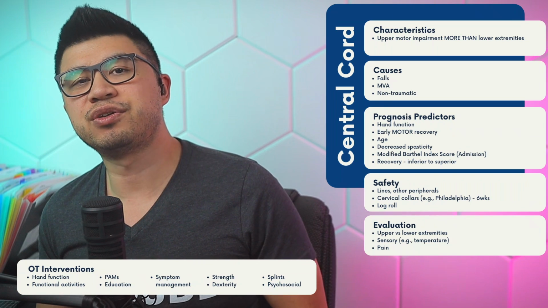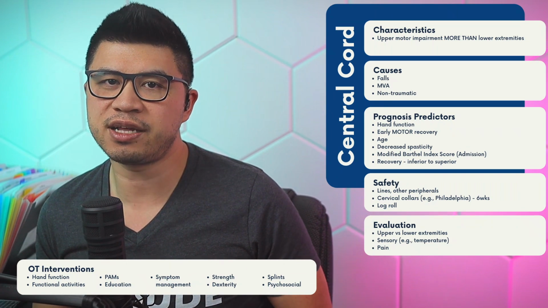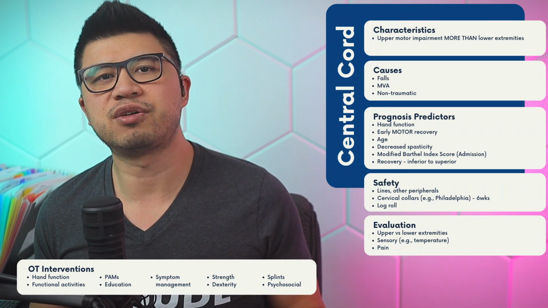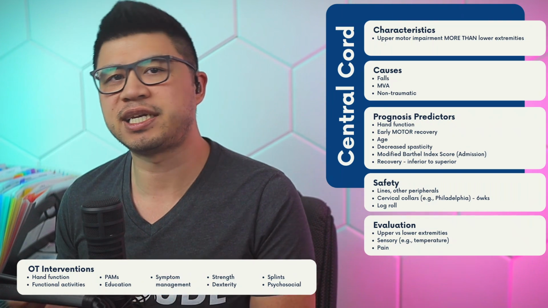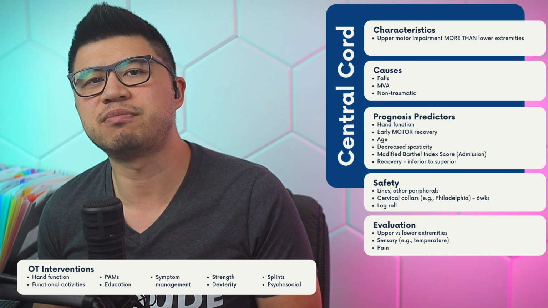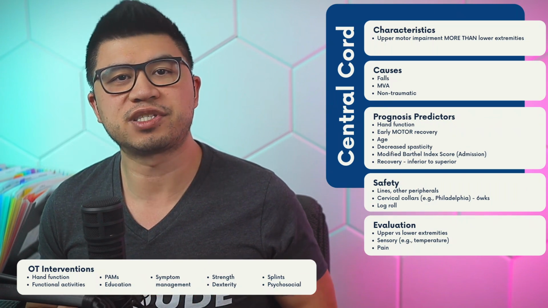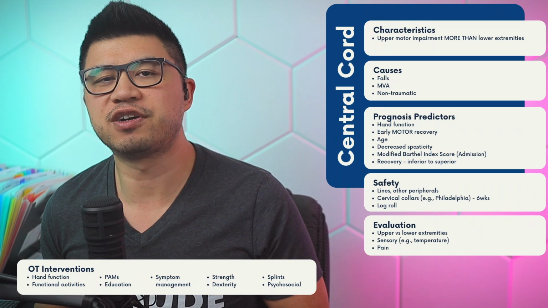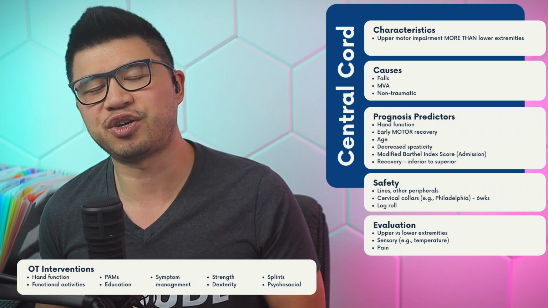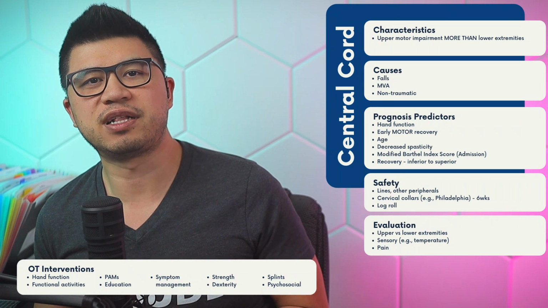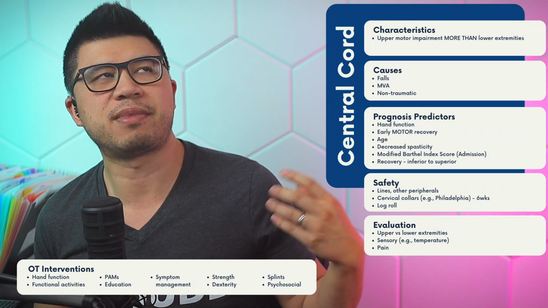And so you can use the Modified Ashworth Scale as an outcome measure for spasticity. Note that also PAMs such as cryo and heat provide only short-term benefits for spasticity, but neuromuscular stimulation and functional e-stim have been shown to be effective for reducing spasticity, as well as combination with medications.